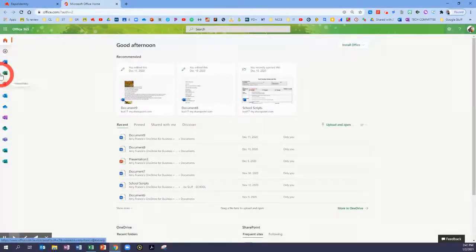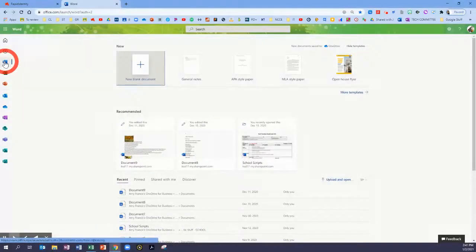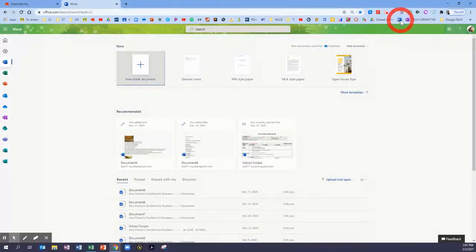On the left side of the page, I would like you to click on the Word icon. And this is a page we're going to be visiting frequently. So if you haven't already, I suggest clicking the bookmark star on the address bar so we can get to it faster next time. And when you add the bookmark, I suggest taking out the name, just hitting backspace, so it will show up as just an icon on your computer.